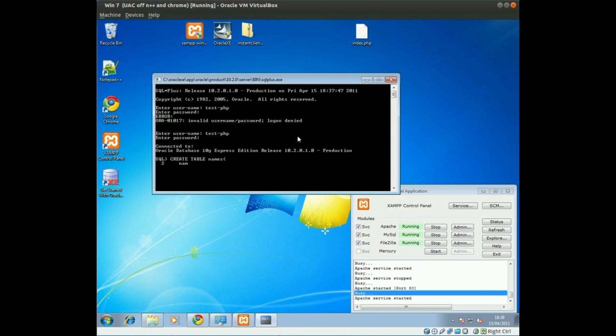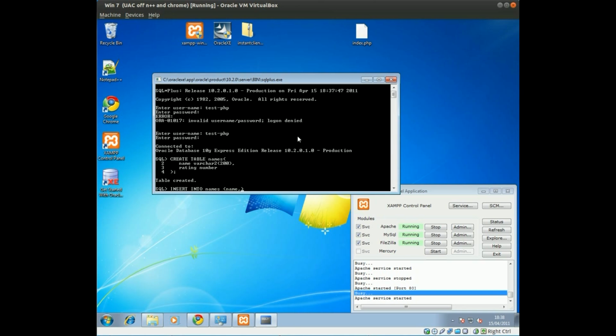So create table names, open parentheses, name varchar2, let's have 200, so we can have it be up to 200 characters long, and let's have rating. Let's say I've tried like a name rating website, why not? But we're only going to have whole numbers since this is not a real thing. Oh, no. I've actually scrubbed all the letters off my keyboard, so I do apologise for my atrocious typing. Right, table created.